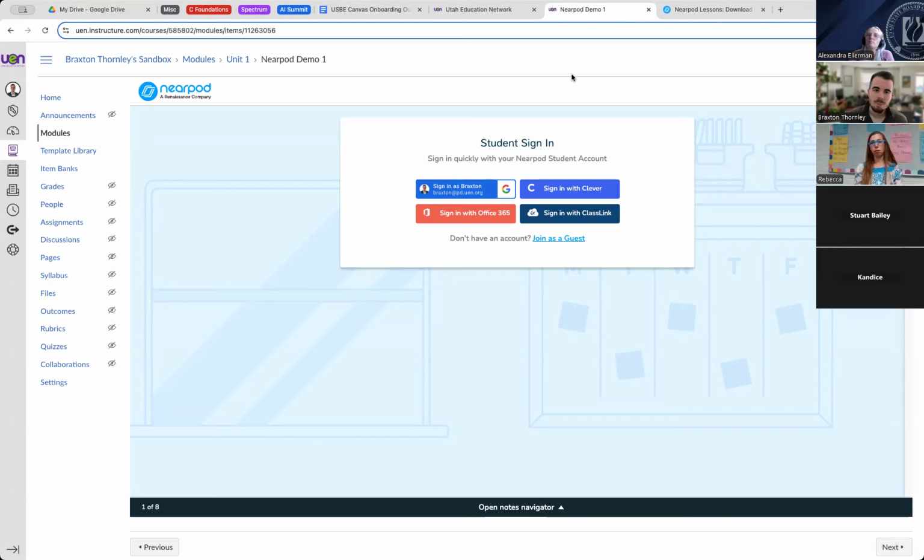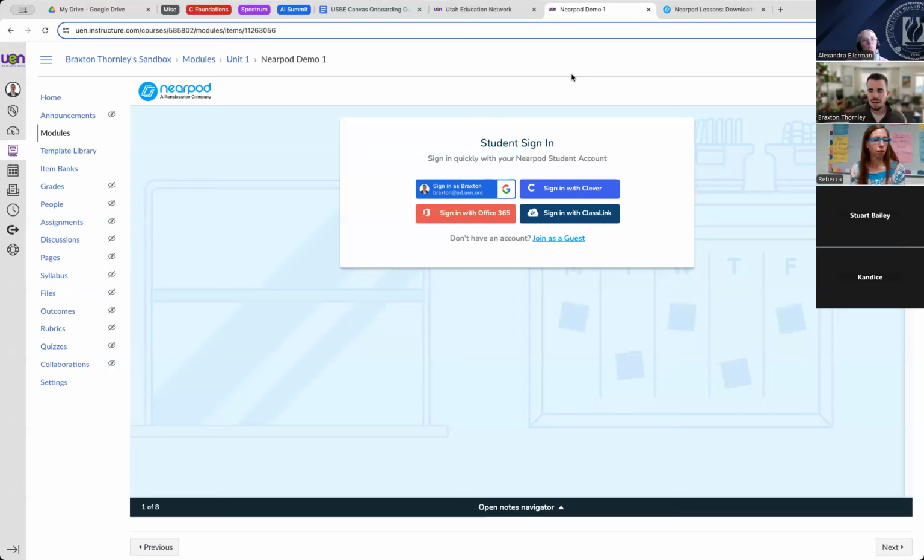However, Nearpod has updated their LTI so that as you are adding in elements to Canvas through the LTI, if you work in the same way that I just did, those self-paced lessons should now remain open. And I say should because I haven't tested it yet because it's a fairly recent update. So fingers crossed. But new ones that you add should remain open. Old ones that have been added, you'll probably need to replace at this point and just add them again.